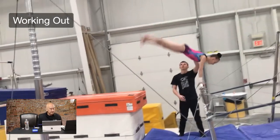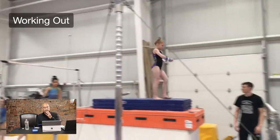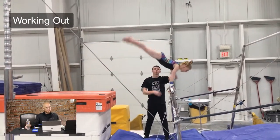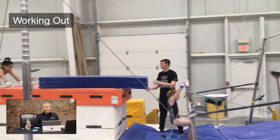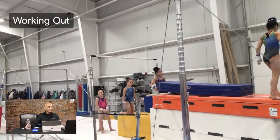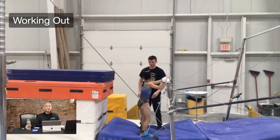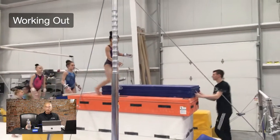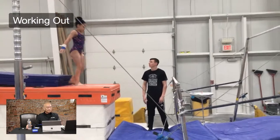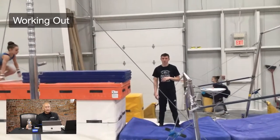They're now target shooting, aren't they? Oh, they missed it, but the target's there. You just got to shoot for it. In case you don't know, it's that blue panel mat that we're talking about. Target, shoot to the mat. There we go. I didn't have to talk about angles or biomechanically bore them to death. I just gave them something physical to look at to shoot for, and it's above the bar. I'm not asking for a handstand. I'm just looking for them to shoot above what they normally feel comfortable with on a clear hip circle and try to go to that blue mat. Later on it's more mats and more mats, and sooner than later it becomes a clear hip circle to a handstand subliminally, and they don't even know it.